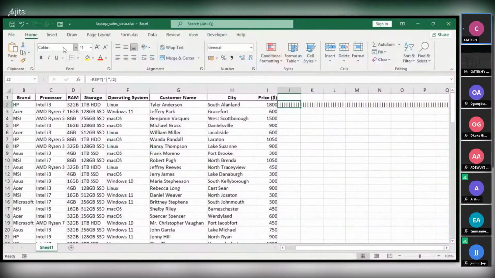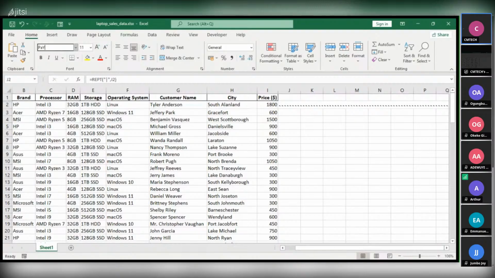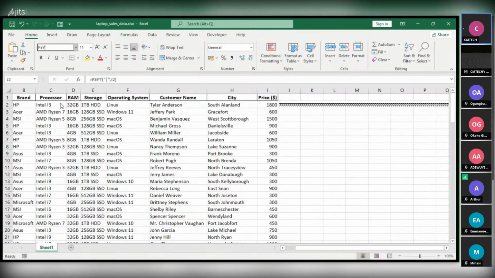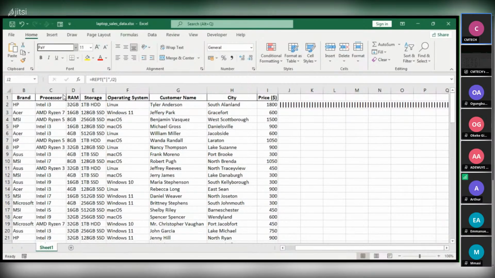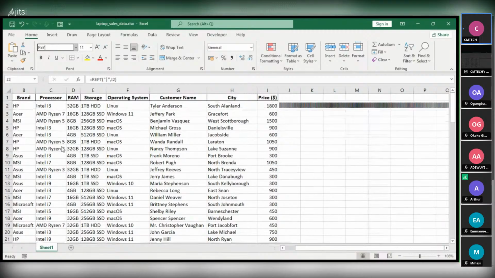So I'm using a calligraph. So let me see, play bell, play bell. Okay, let's see something nice. Okay, good. This one is still okay.